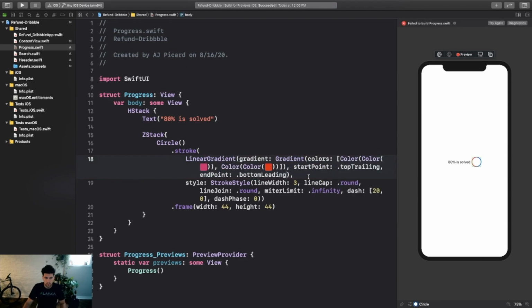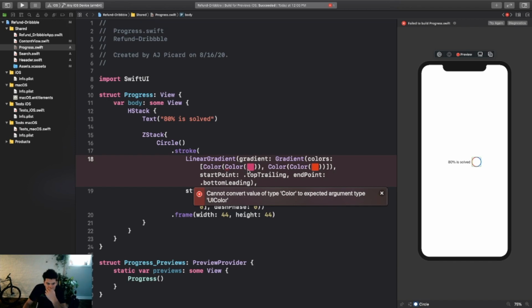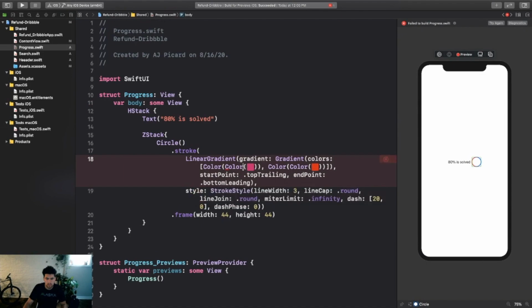Cool. And what are you complaining about? Type color, gradient colors, color. What's the issue? Oh.